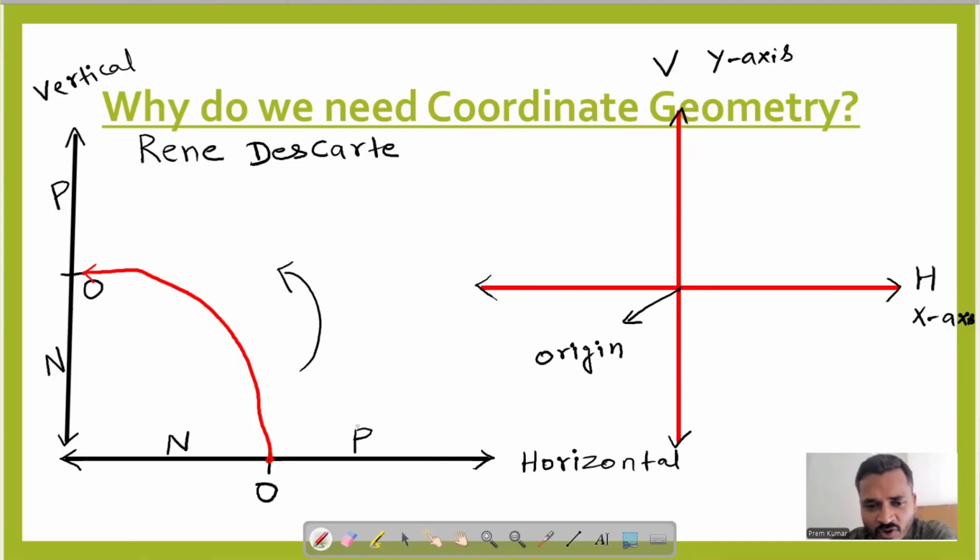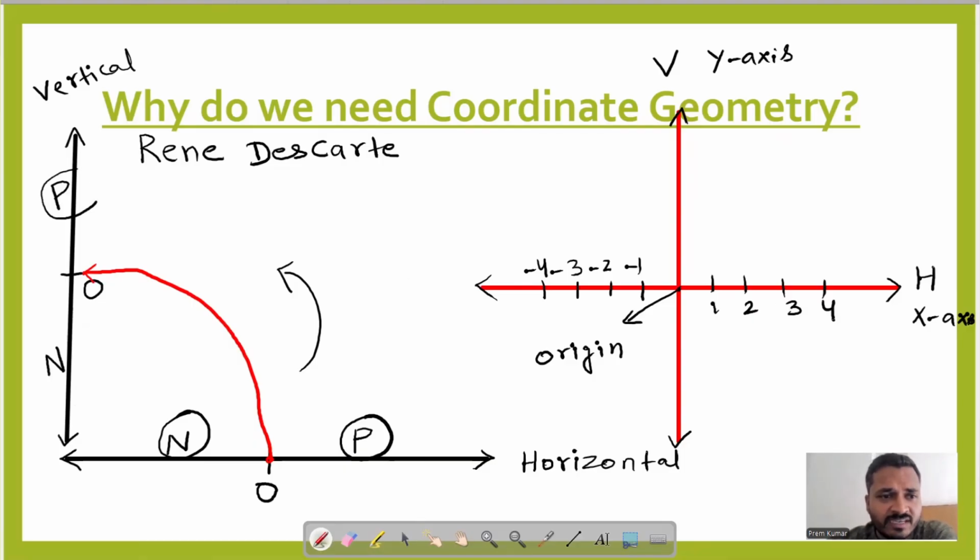Okay, now see here, on the right side of the horizontal line, we are having positive numbers. So these are positive numbers 1, 2, 3, 4, and so on. And on the left side of the horizontal line, we are having negative numbers. So this is -1, -2, -3, and -4, and so on. Clear? Now see, on the vertical line, the upward side is positive. So this is +1, +2, +3 and +4. At the downward side, say this is negative. So we'll write here -1, -2, -3, and so on.